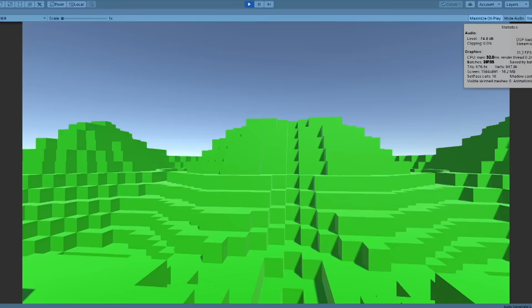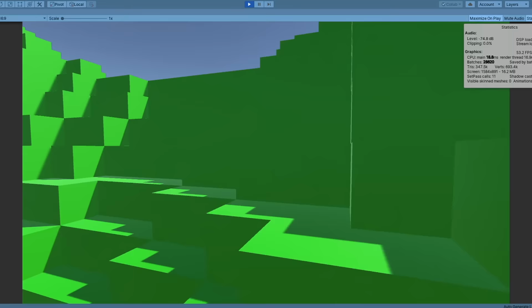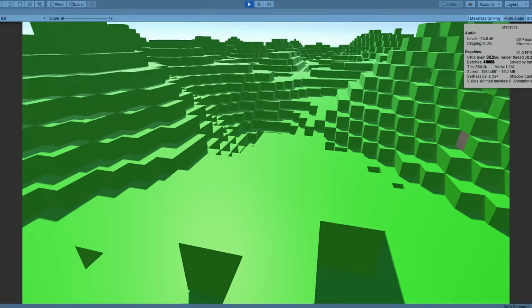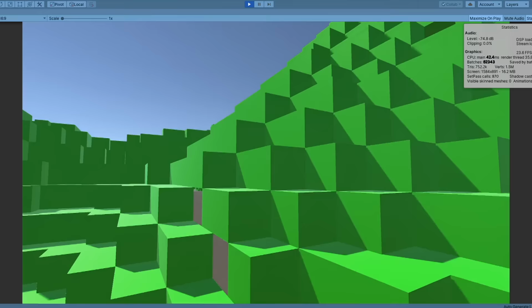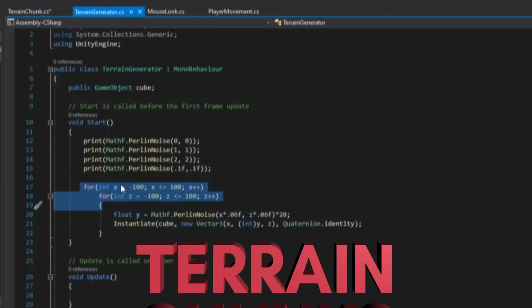Actually, we're gonna have to take a step back because there are some problems with using full cubes and a 2D grid. Go up to 200 by 200, which is like, what is that, 40,000 cubes, and the performance is pretty bad. Also, a cube can't be more than one unit higher than its neighbors, or you see gaps in the terrain. And mining, caves, and other things become impossible to implement. So instead of a bunch of separate cubes, we'll try using chunks of multiple blocks that have more optimized meshes, if I can actually figure it out.